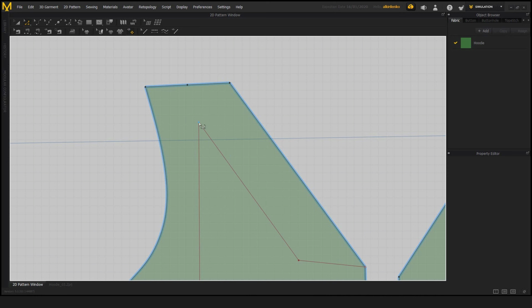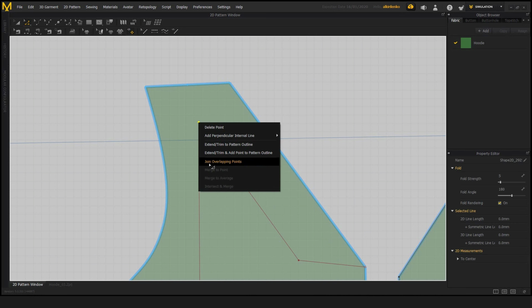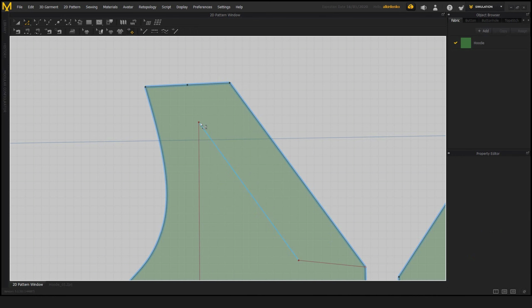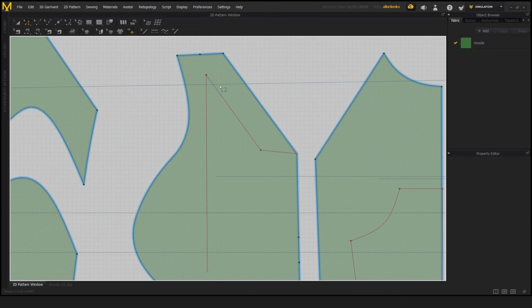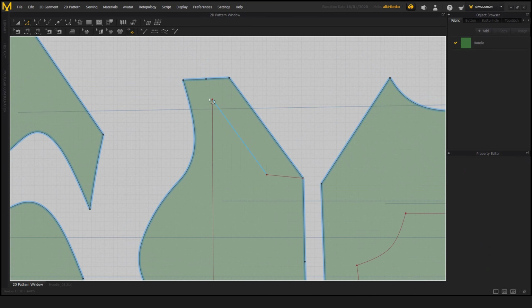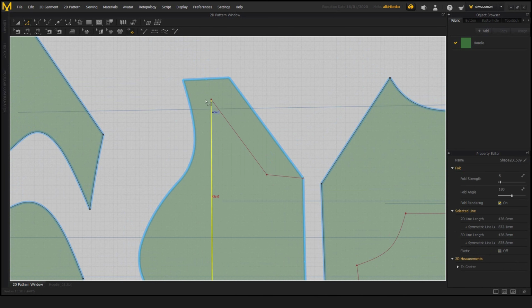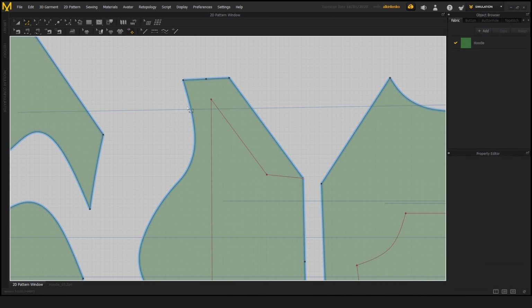We can simply right click on any of those points, and then there's the option to join overlapping points. If I click that, the color changes. It's no longer gray. It means that it's no longer open-ended. So I can click and drag, and that's how it behaves.